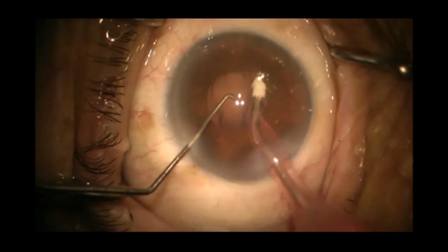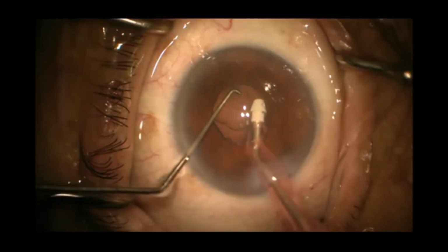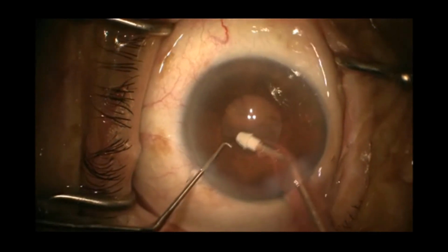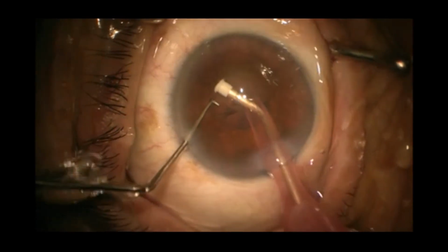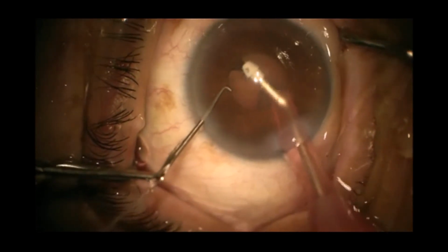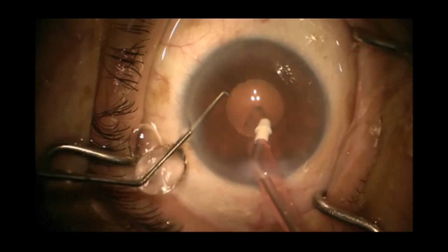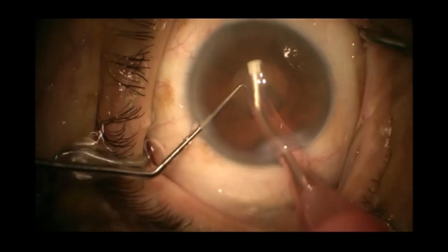My preferred mode of cortical aspiration is coaxial irrigation aspiration. I'm going very slow, sometimes under the pupil, aspirating the cortex. Here I am having a little struggle for my subincisional cortex. I plan to tackle it at the end of it.